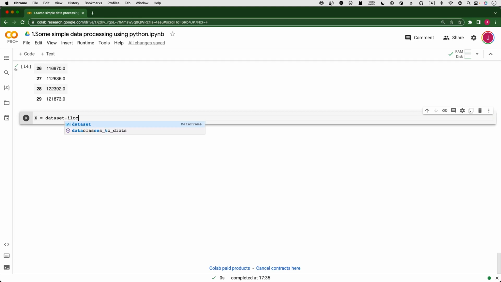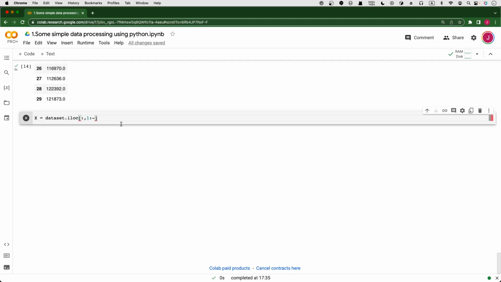Once you got that dataset, use iloc. I want every row, but the columns would be different. The columns would start from the second, so the first starts from 0, and I'm going to the second, so it starts from 1 all the way to the end.